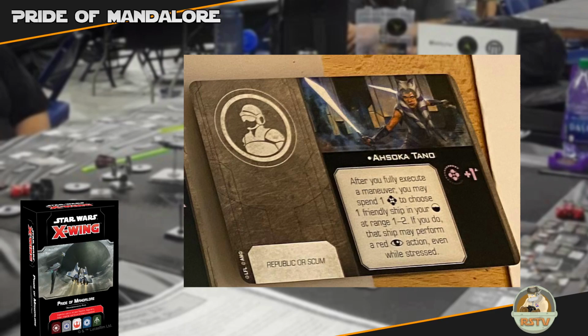All right, so she has 1 recurring force point, and after you fully execute a maneuver, you may spend 1 force to choose 1 friendly ship in your aft at range 1 to 2. If you do, that ship may perform a red focus action even while stressed. Pretty straightforward. Pick a ship behind you and let it focus up even while stressed. Yeah, so there will be moments when you need a focus. A red one? I'm not sure what ship minds being double stressed.